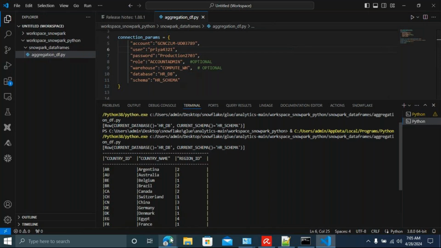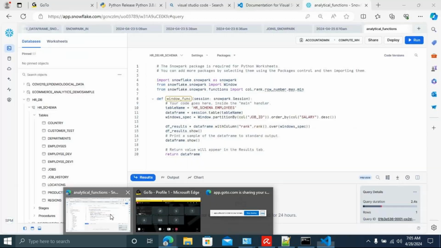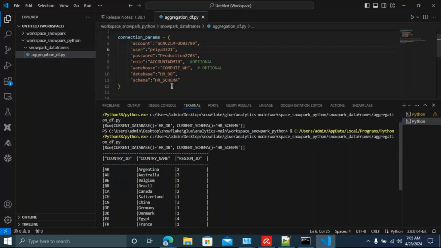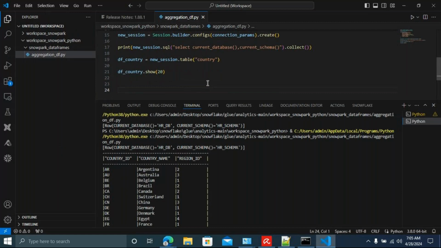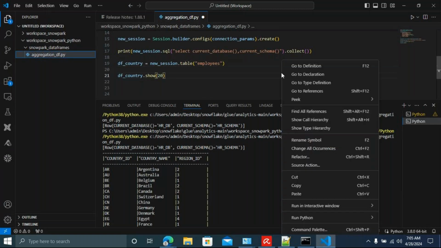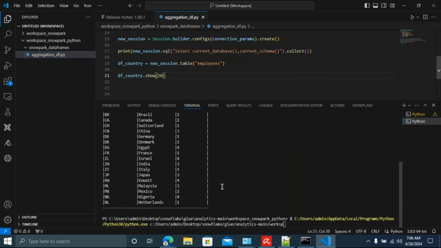If we want to see some other table like employees, just change the name to employees. I'm just reading, I'm not doing any transformations. If you want to do a transformation, you can do a filter action, you can do all kinds of stuff. Run in the Python terminal.